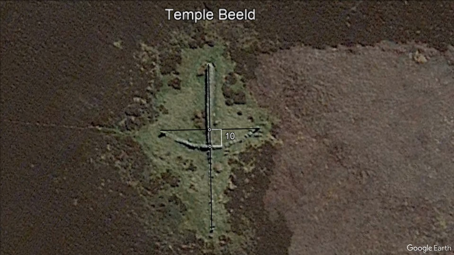Now we're going to look at the proportional features of this axis, and we're going to take from the center of the chord a radius out to the south standing stone, which is 40. And we're going to mark it along the axis where it intersects. And we'll find that this is 30 below the center. Now, this is an important thing with Nolan's cross because what's left over is 20. And these proportions, you'll see, will match Nolan's cross.